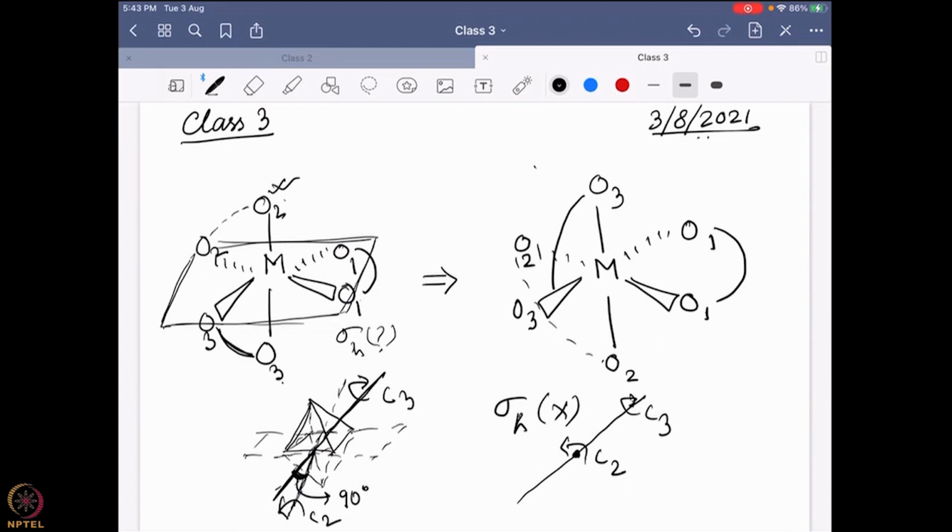So Somen, give it another try. Don't always try to look at a molecule, try to visualize it in your head. That is the best way to see it. Generally, if you try to find out whether they're perpendicular or not, the best way is to put your line of vision through one of the axes or through one of the planes. That is the best way to find out whether they are perpendicular or not. So give it a try later, and if you still have issues, please let me know. Okay, sir. Okay, thank you.